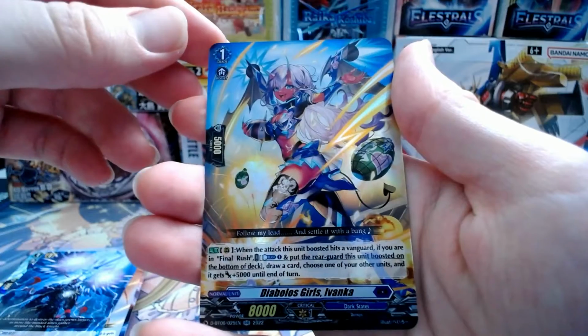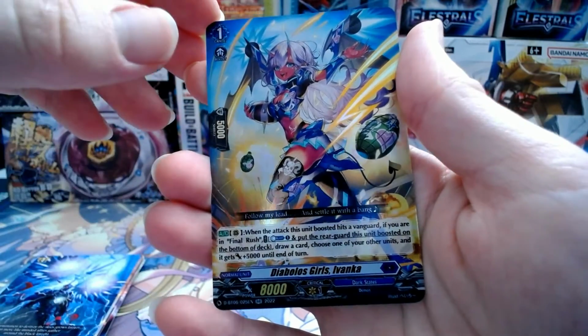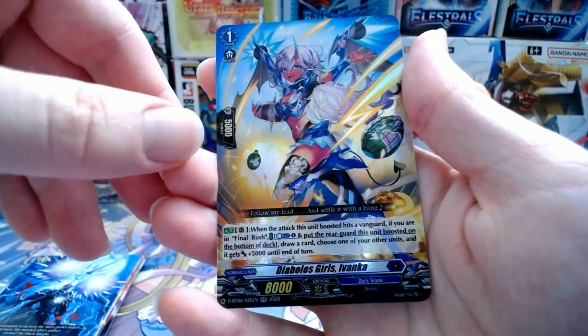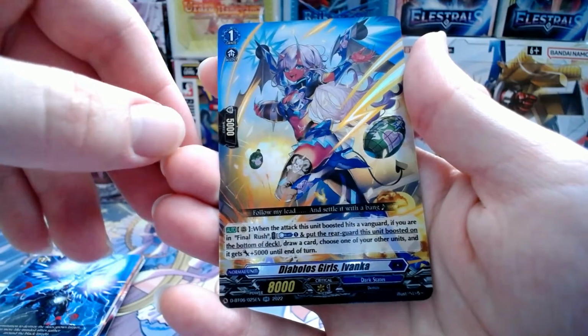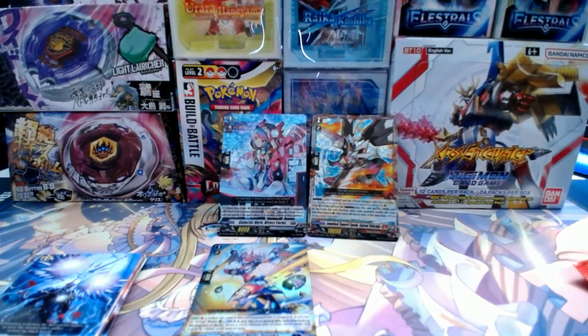And a double rare here, Diablos Girls Ivanka. I don't think this one will really be played in the optimal list. We haven't seen it for the Bruce deck, excuse me. But it's still a pretty cool card. What does it do again? Oh, that's right, because it's when this boosted attack hits a Vanguard. You can also put the rear guard that boosts this unit on the bottom deck to draw a card and choose one of your other units to give this power plus 5,000. So not a bad effect if it just wasn't an on-hit. I think that's what really holds it back. While it does get 2 chances to on-hit, you really don't, actually, because it needs to be boosted. So not the best, but Bruce also has such a high card quality that thankfully the triple rare really helps it out there. So let's see.